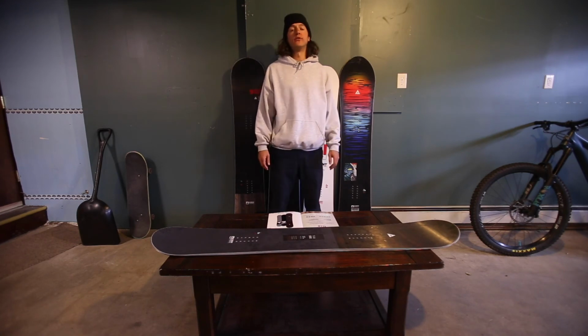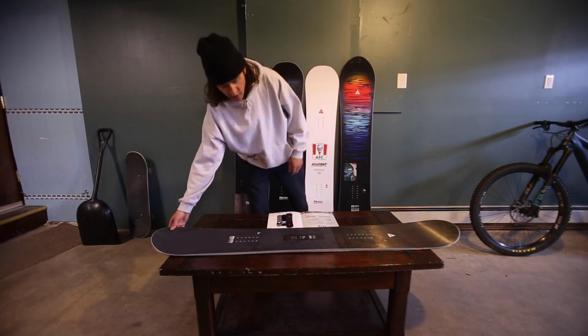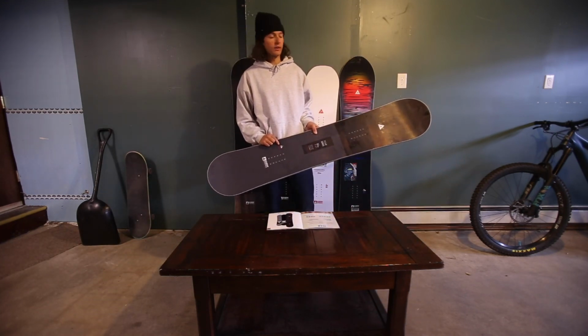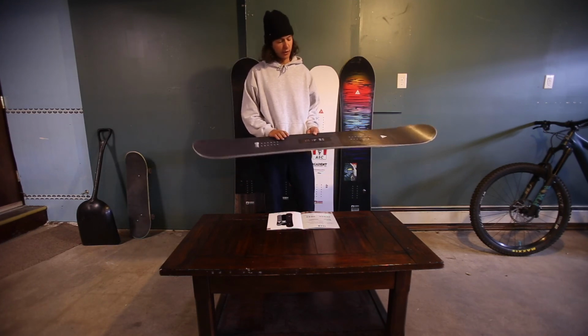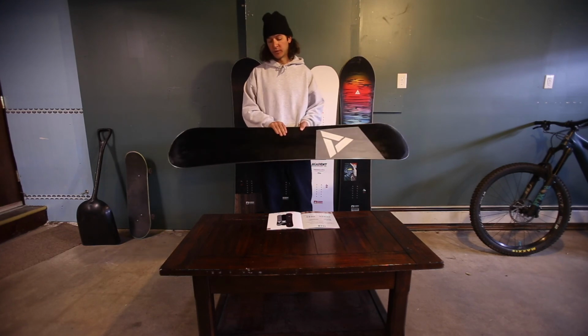This board retails for $459. We'd like to keep our snowboards under $500. The board features a 2-year warranty from the Never Summer factory in Denver, Colorado. We have a less than 1% warranty return rate. The snowboards are extremely strong. We don't have any customers who need to return our snowboards.